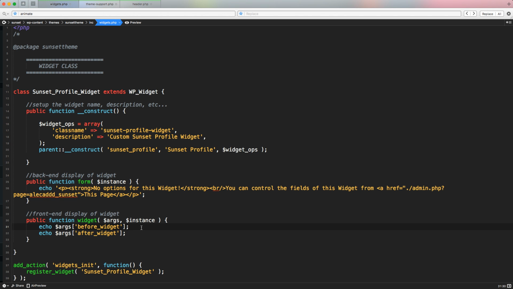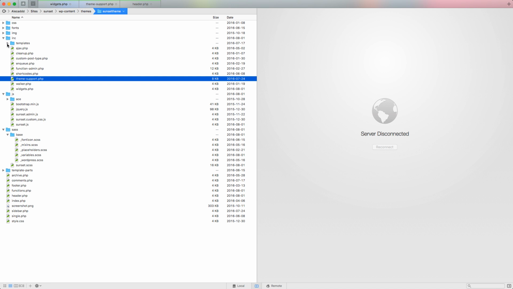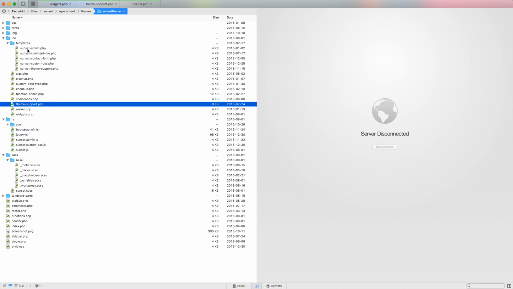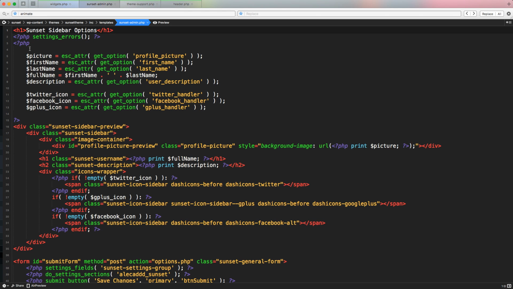Now what we have to do here is simply copy and paste all this stuff that we already declared and created in our admin section. So let's go back in our inc folder. Let's open the templates part, and sunset admin.php is the file that we used to manage the profile section.